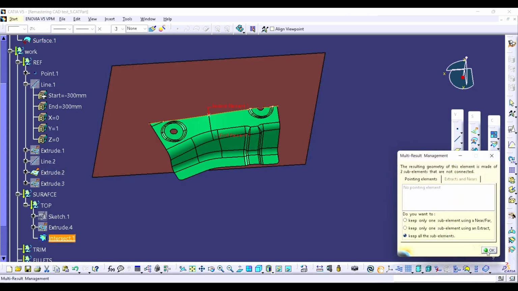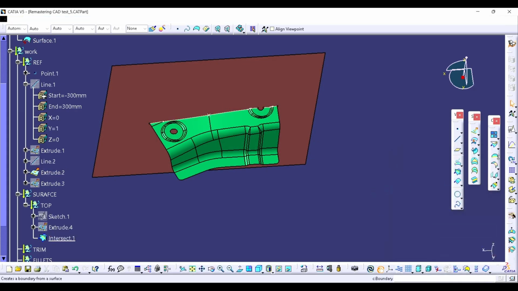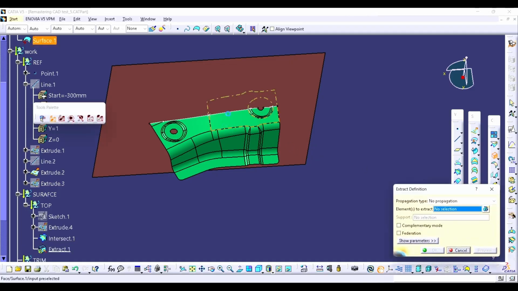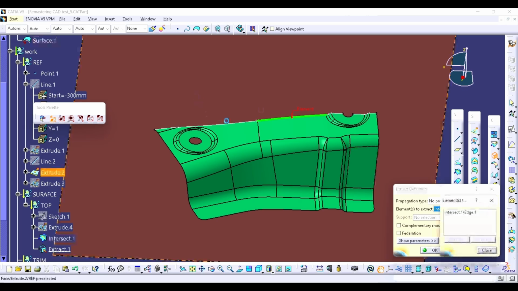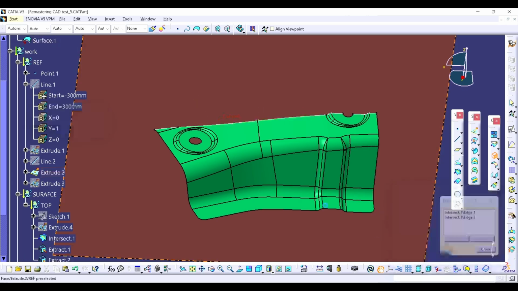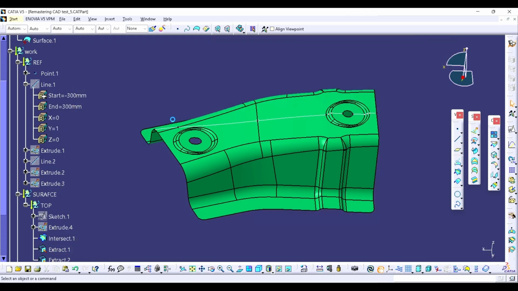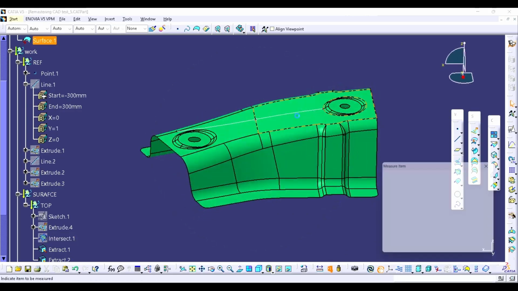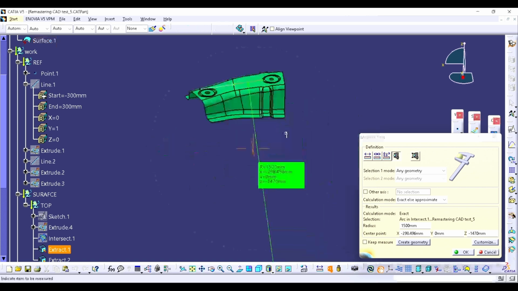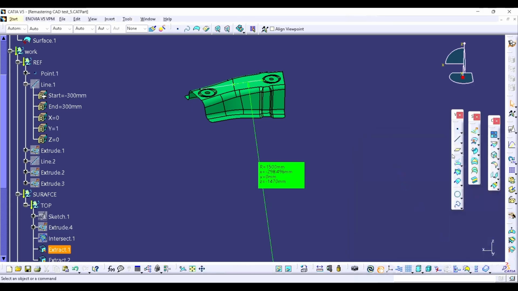Okay, keep all the same elements. Now go to the extrude, select the extrude, and set the no propagation, because I want just these lines over here, curves. Now I'm going to measure the curve, so you're able to see, you get the coordinate here 298.496, minus 140. So I'm going to keep the measure here, and also for this one.